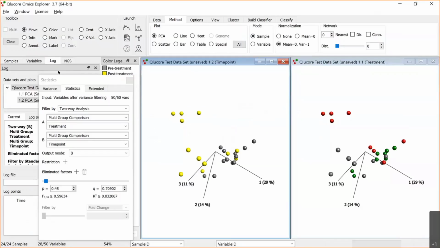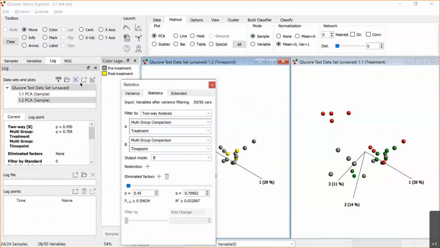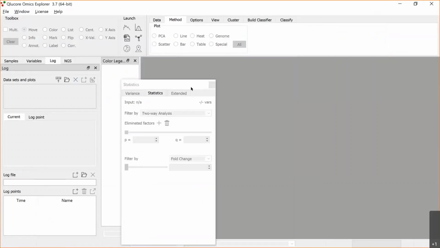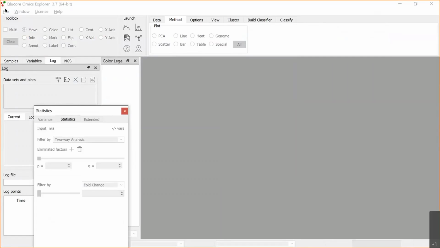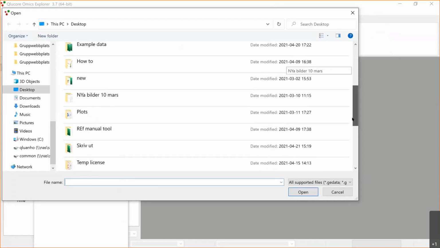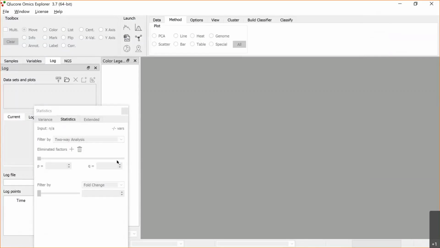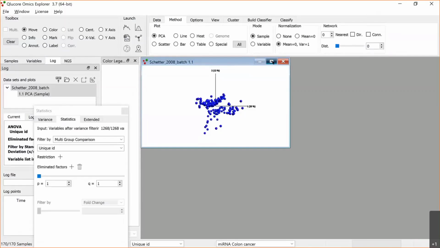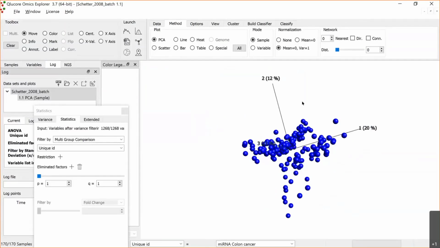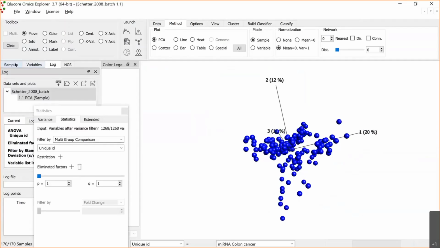So we close down this data set like that, and we open up the example data set. So here we are.